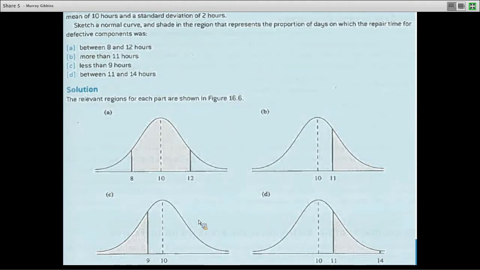So let's put some more data together. We're going to piece together how we go about solving the area under the curve. If we know the mean and the standard deviation, then we can work out a whole lot of probabilities, and that's what today is all about. So we're going to crunch some formulas, we're going to look at some areas, and by the end of this session, hopefully you've got a pretty good idea of how to attack the questions.